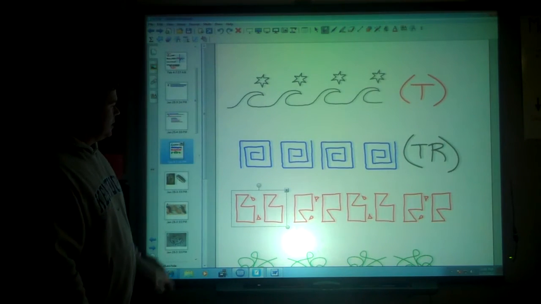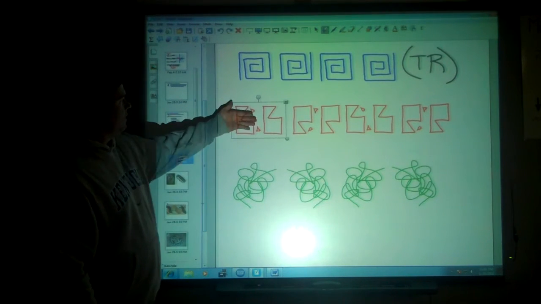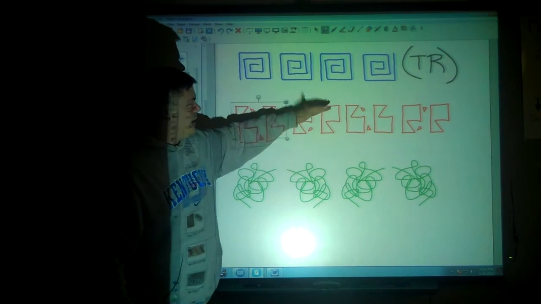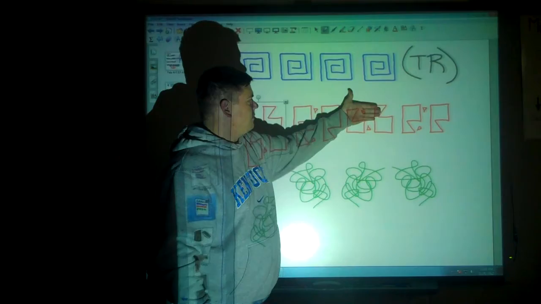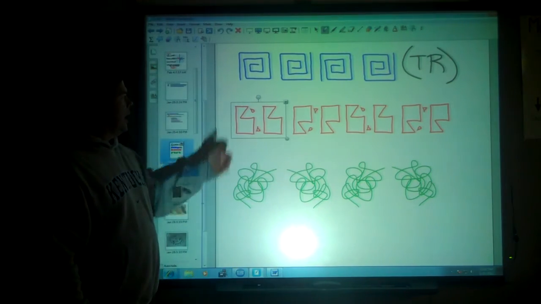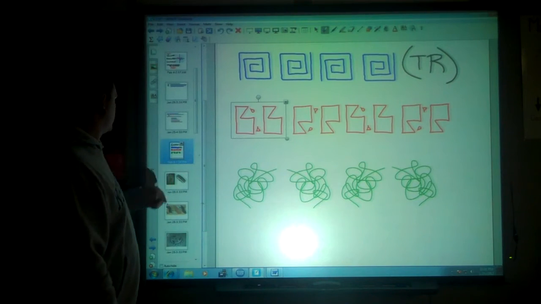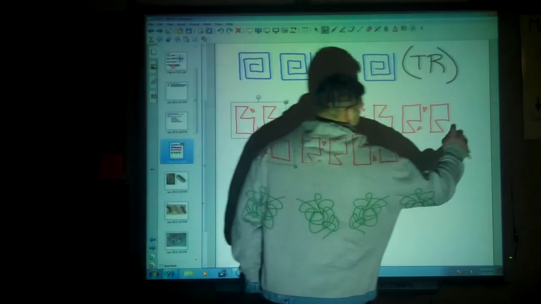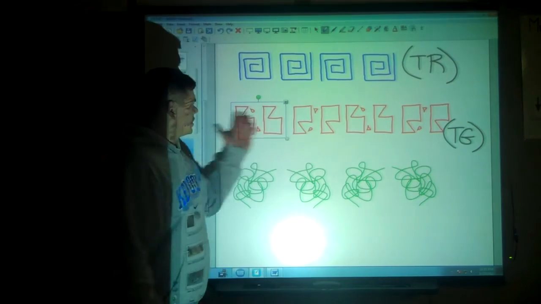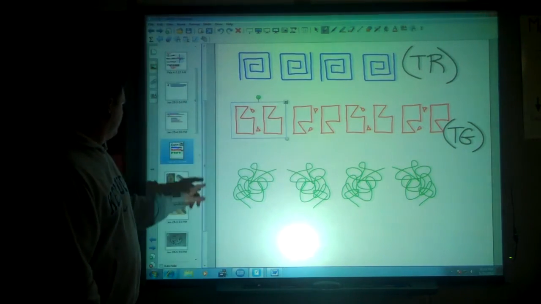So we go back. Will the shape simply flip over and match up with itself? No. It has to slide and flip. So we can't just draw a line and get horizontal, so we have glide reflection. So we're going to look at this one and say it's got translation and glide reflection. It's going to slide and flip onto itself.